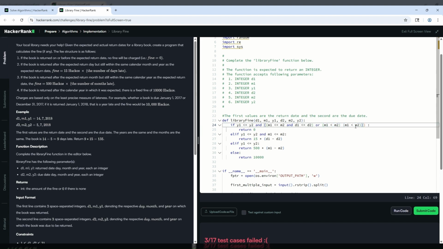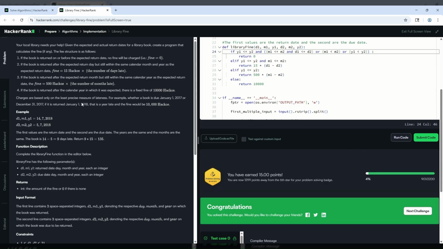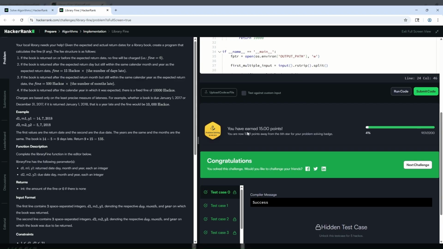Because if the year is greater, then that also would be fine. Okay, so we didn't account for this. So either the due date year is greater, or the due date months is greater, or they're equal. That should fix it. Yep, that fixed all of it. Okay, so it was just, ooh, should have accounted for that from the get-go, but that's okay. 1,300 points. It's okay, slow and steady wins the race.